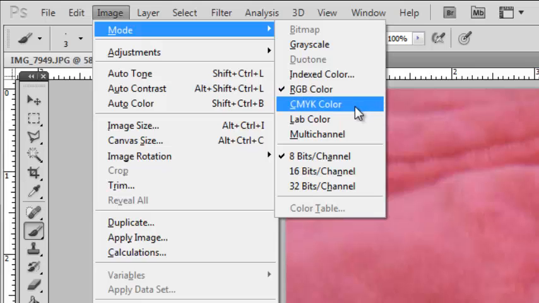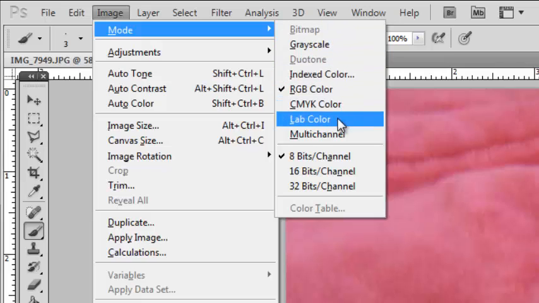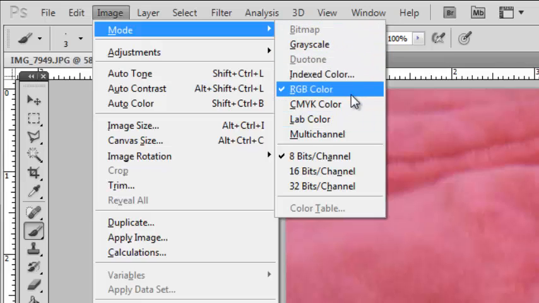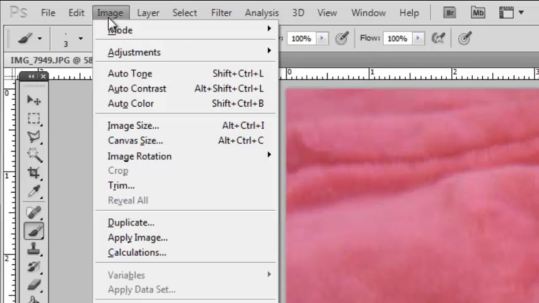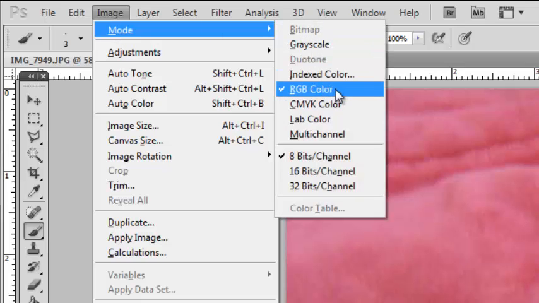If I convert this to CMYK, a lot of the filters and stuff will not be available to me. I'm not going to go over these. Just know that sometimes you'll get an image and nothing works and you can't do anything and you get all frustrated. Make sure you go to Image Mode, make sure you're in RGB, and convert it to RGB, and usually life is good.